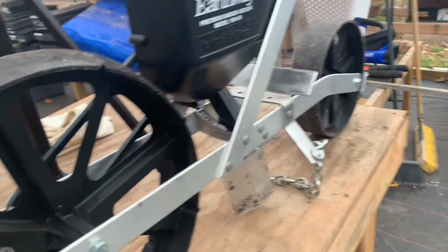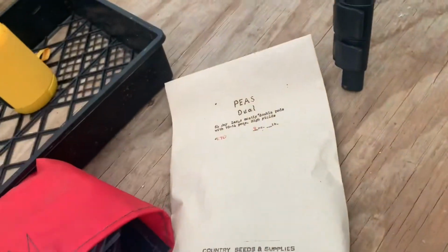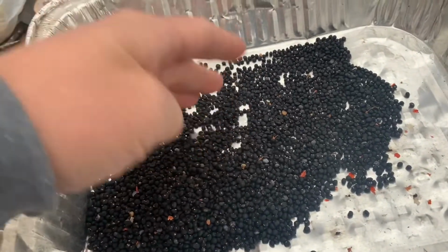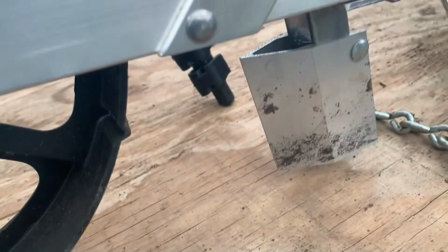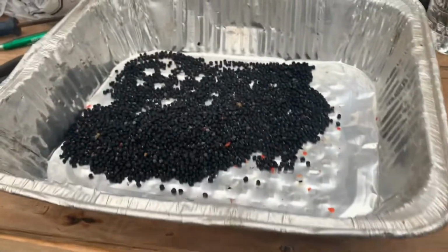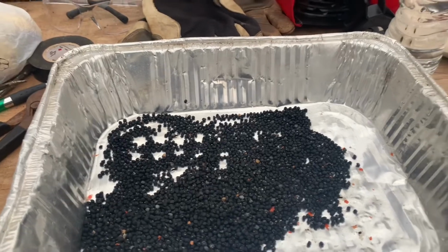And then after I get these in, I'm gonna plant some peas in there just so I have a cover crop in there. The peas should germinate this fall yet, I'm gonna guess. These won't germinate till spring. These seeds will stay in the ground all year long. So you got to put your seed plate in, pour your seeds on, set the depth to between a quarter and a half inch, and they'll germinate after the ground comes back up to 75 to 80 degrees Fahrenheit.